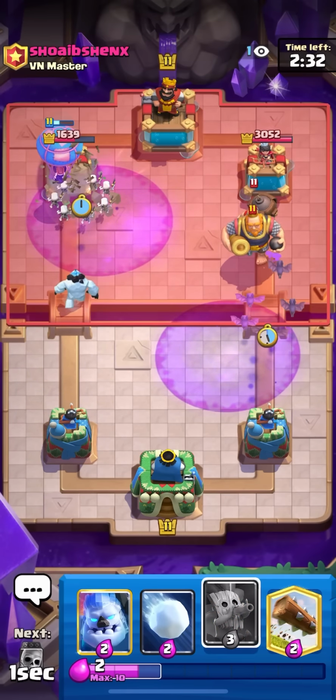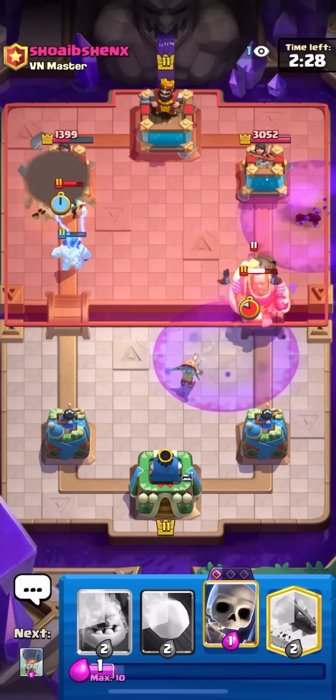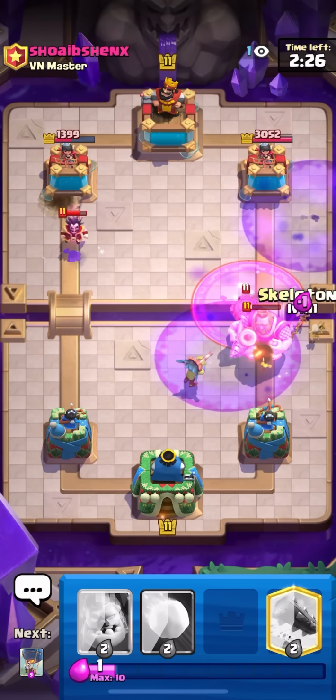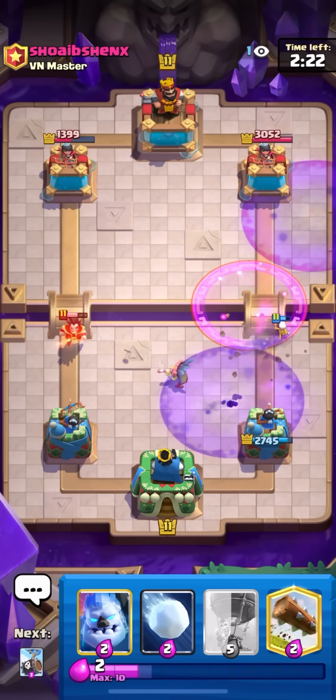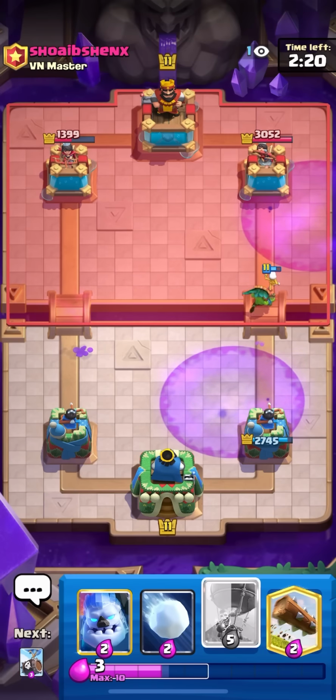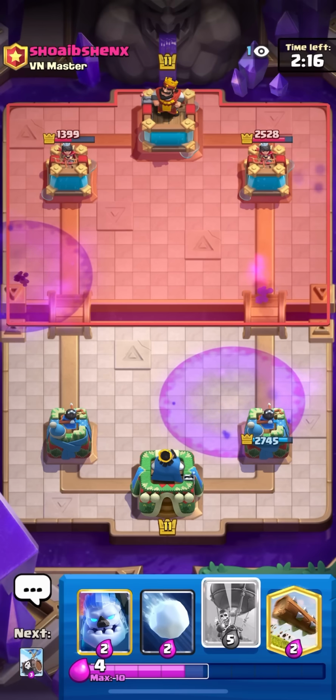Like, as you can see, the balloon's literally taking his entire tower. Oh wow, that was actually a pretty good Electro Wizard by him. But yeah, Dark Goblin on the Rage is absolutely insane. I guess the Dark Elixir, I guess it's not a Rage, right? But as you can see, it just took out everything right there. That's why I made this deck together. Decided to play some Speedy Balloon just to take some towers and have a little fun.